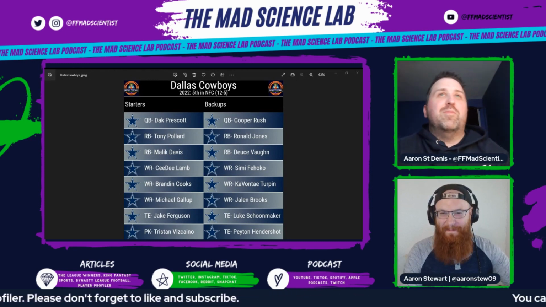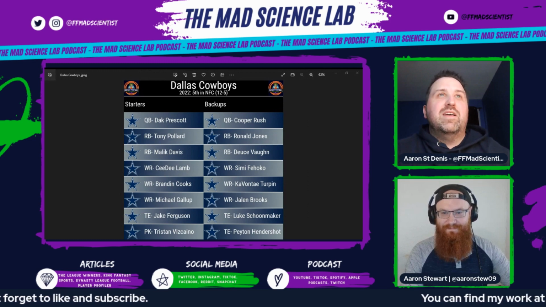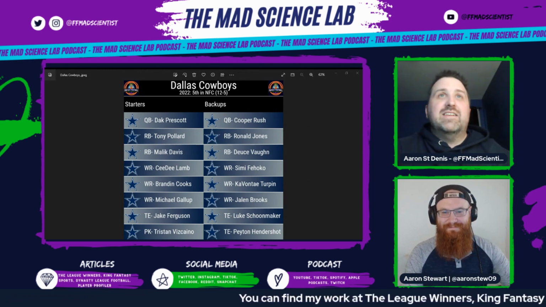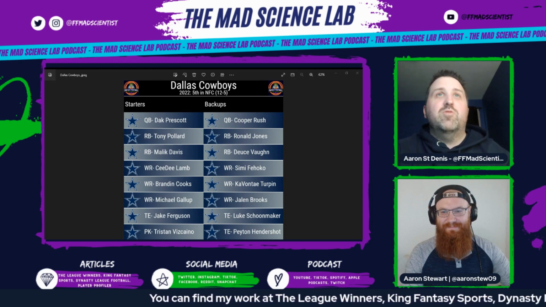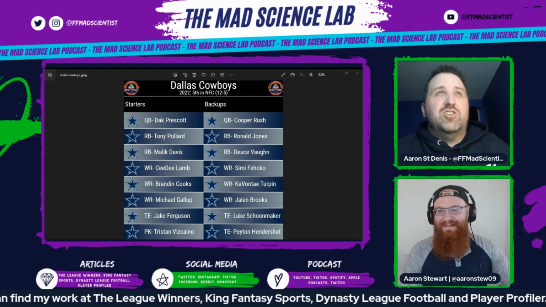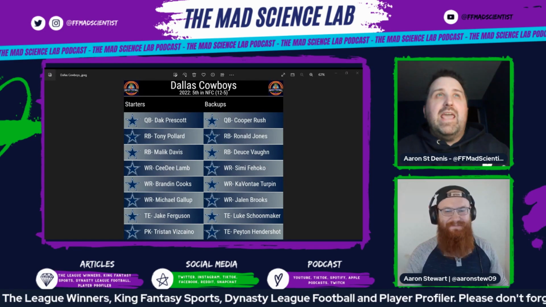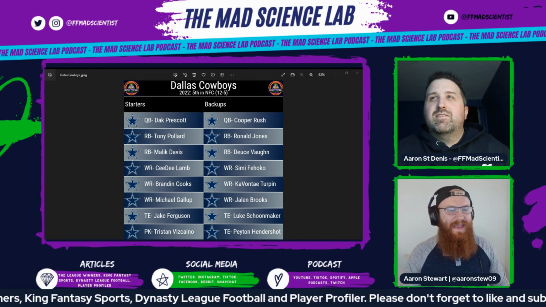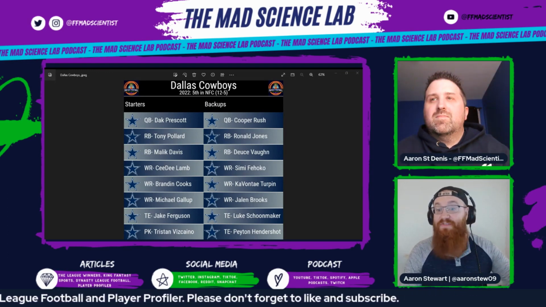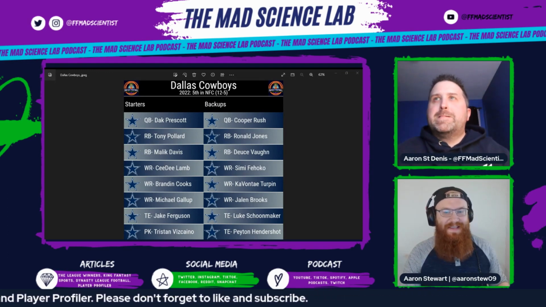The quarterback room here is pretty simple. If Dak Prescott is healthy, it's going to be Dak. And as a Dallas fan, I'm sure you hope to never see Cooper Rush. Dak somewhere in the range of QB 8, maybe? What are your thoughts? Yeah, and I'm looking on Underdog at his ADP right now. Current Best Ball Mania, he's going as QB 10.